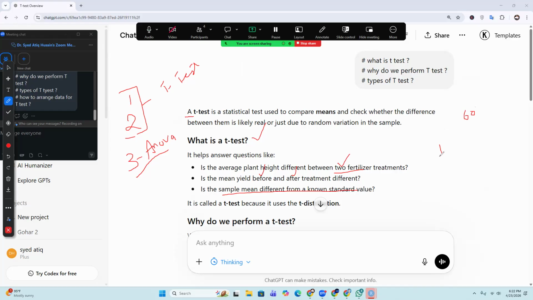You want to compare the age of Chinese people with 60 years. You only have one group. So is the sample mean different from known standard values? If you have two groups, like you want to compare Pakistan and China, you have two groups. You can also apply t-test on two groups.